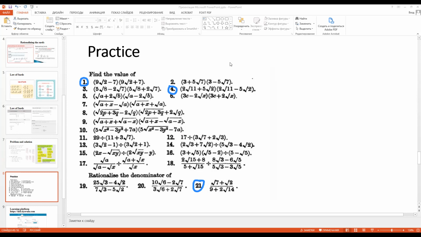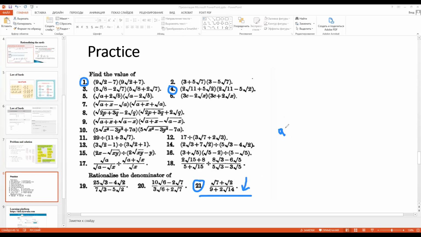Okay, you finish? Only last one I couldn't do. Only last one you couldn't do. Okay, so let's deal with this problem. As I explained before, you can use algebraic formulas for this kind of fractions.